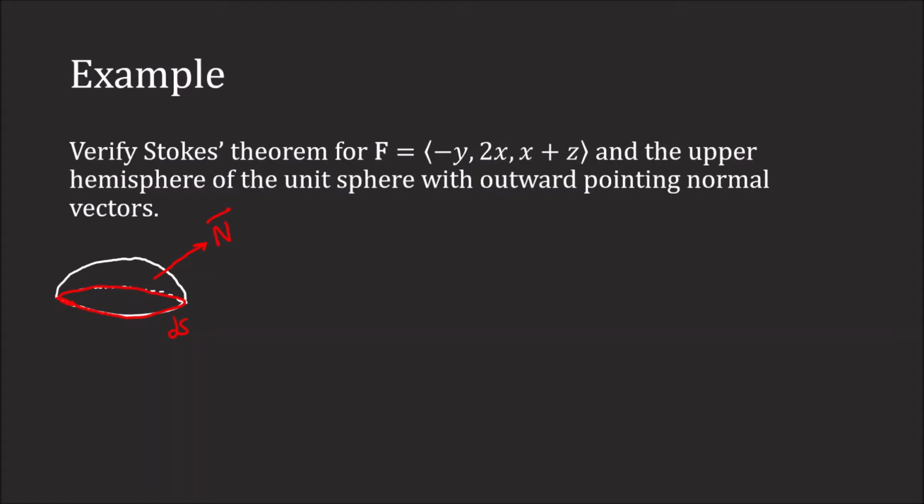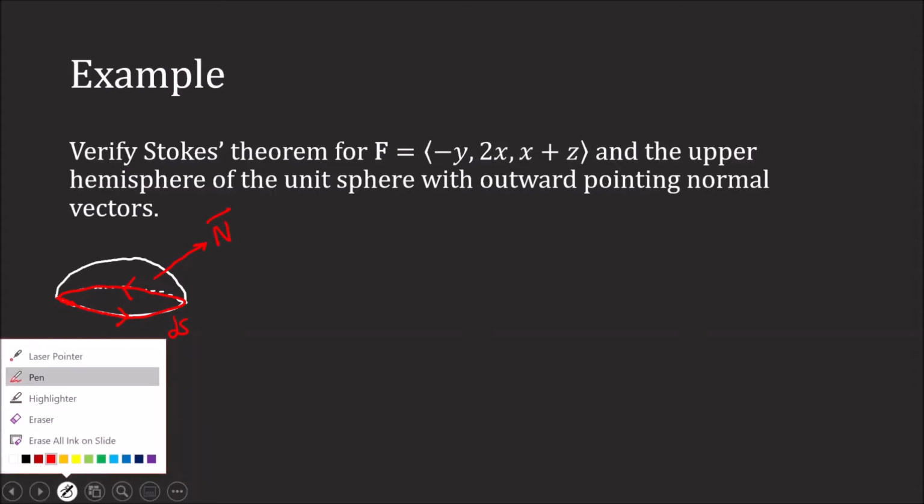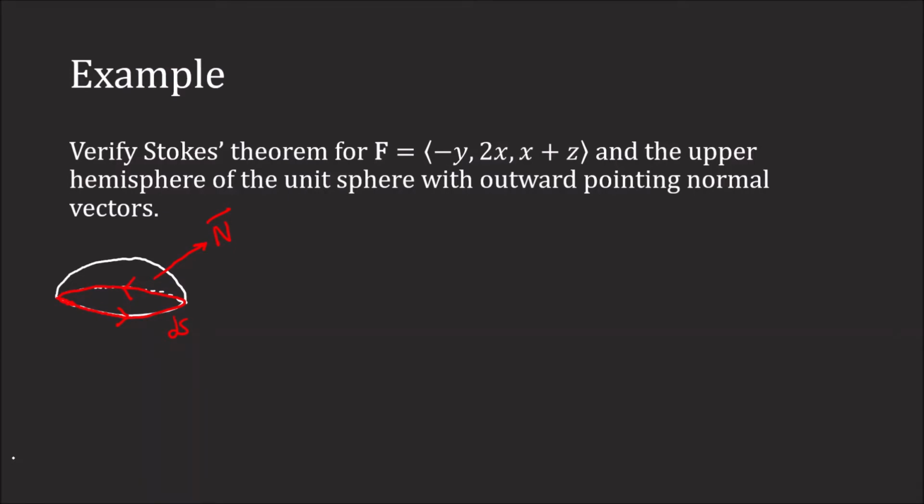With that in mind, this right here is going to be the boundary of S. Its orientation then, if we imagine we're walking, keep the surface on the left, so remember our feet are going to be on the actual curve itself, and our head will be out here. So we're walking. To keep it on the left, we'd have to walk in this direction, and that is the counterclockwise direction. To verify Stokes' theorem, there are two integrals we have to evaluate. We have to do the line integral, and we have to do the surface integral. Let us begin with the line integral.